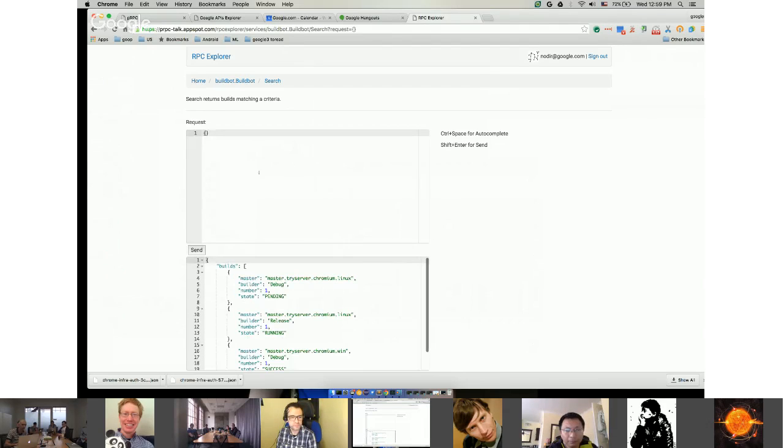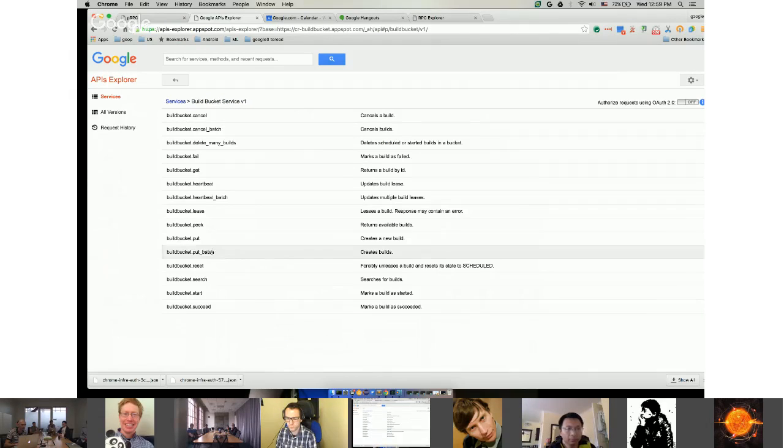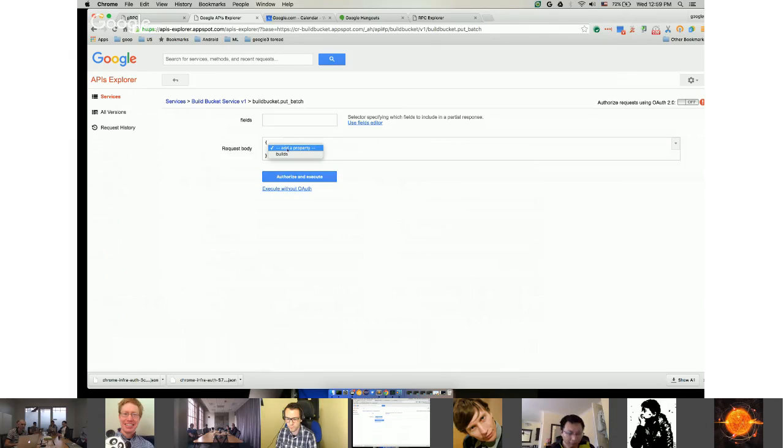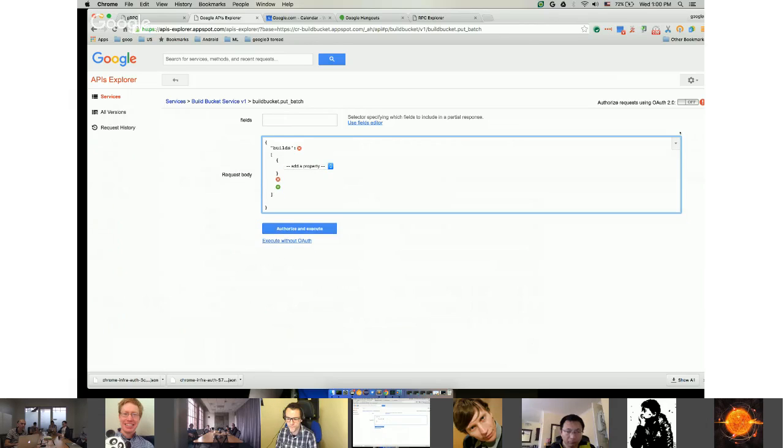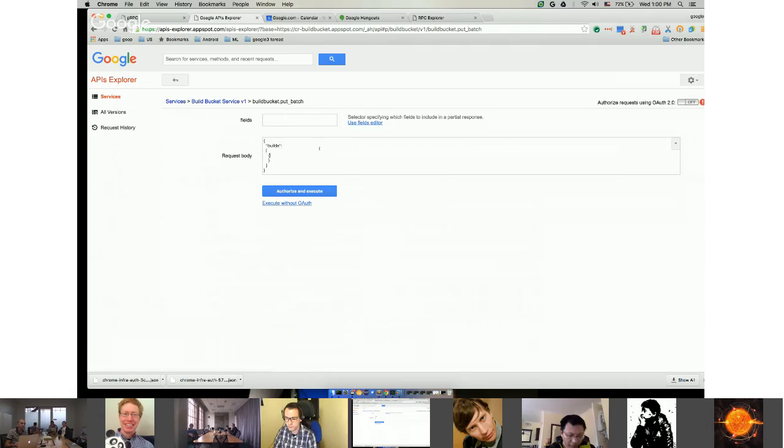It returns something. Now, so okay, the API Explorer looks like this. Like if you do put batch, and this is how you are supposed to explore API and specify requests, which may be slow because of these combo boxes, and you cannot paste. Well, you can switch to freeform, which is plain JSON, but you don't have any help. It does not show any documentation. It doesn't show what fields are there and so on.